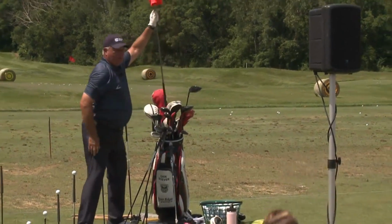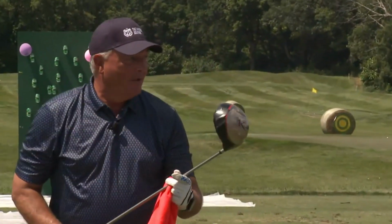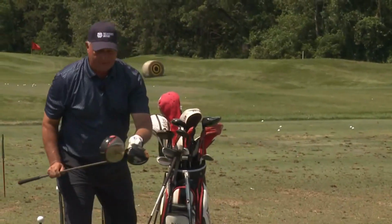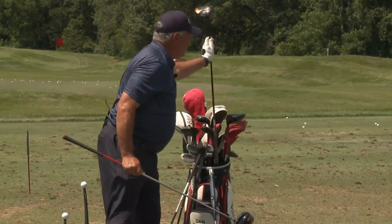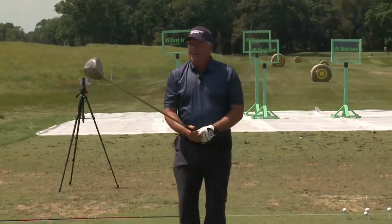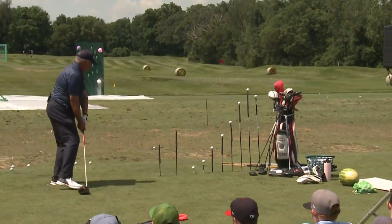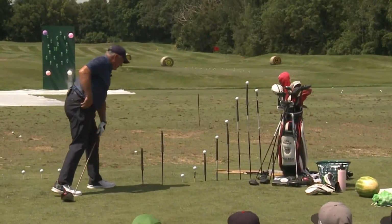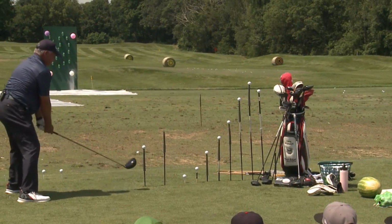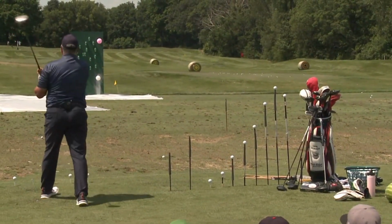Let me show you one of my favorite clubs. Look at this thing right here. Look at that. You saw what a regular driver looks like, right? There's what a regular driver looks like. Can you imagine showing up at some event with this right here, walking out on the first hole, pulling this thing out on the first hole? It weighs about 38 pounds. They don't go very far with it because it's hard to swing.